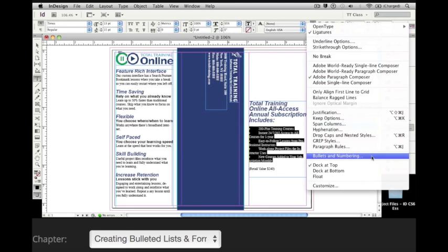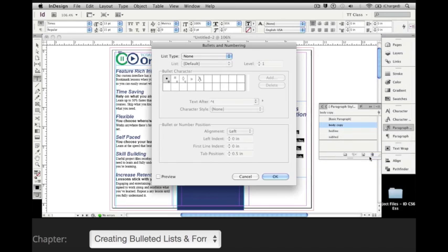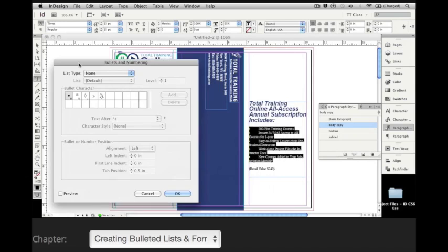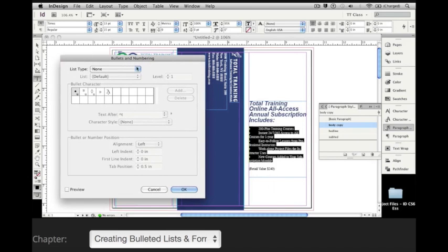This is also available if I'd gone from the type pull down menu. And in this case, what I'm going to do is say this list type that I've got is going to be set for bullets. If I click the preview button, that'll let me know what that looks like. And as I look at it, I can see, ooh, that's kind of ugly. That's not exactly what I wanted. That's okay. I can deal with that and adjust for that shortly.